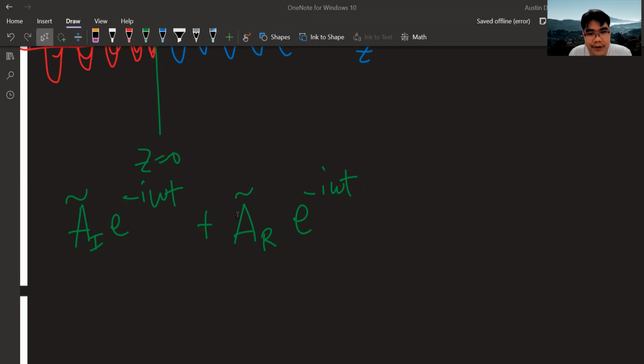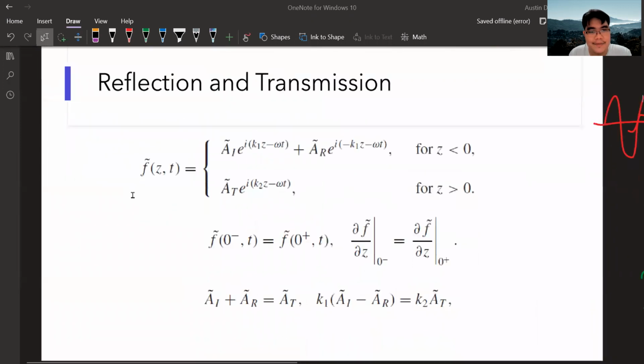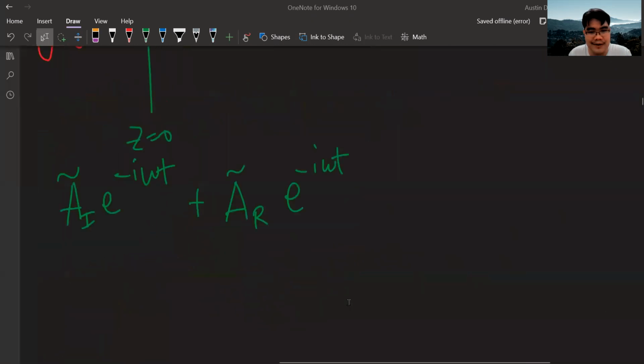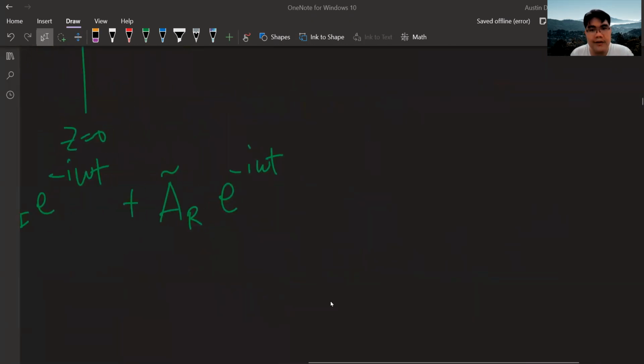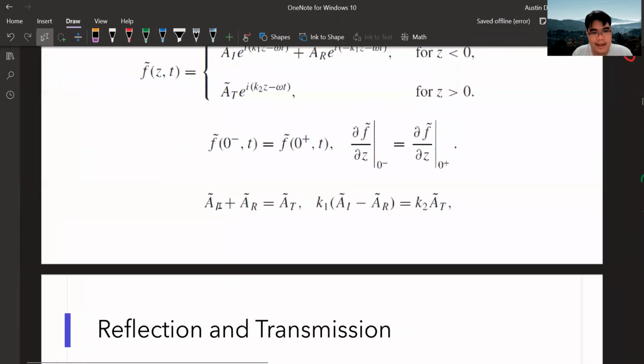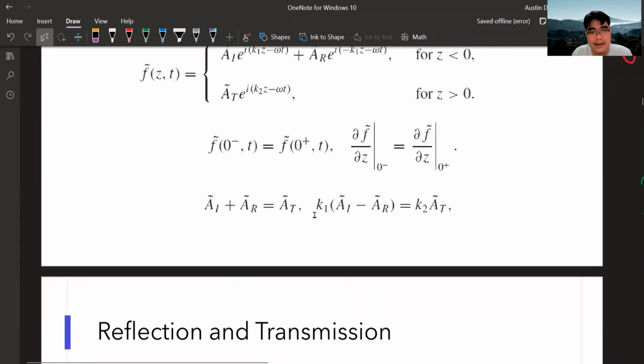If same lang po yung K, so nung incident at reflected, edi same lang po yung wavelength nila. Yes. Good observation, yes. Pero pwede magbago yung constants nila. Okay? So, pwede mo siyang ma-distinguish as different waves. Okay, good observation. So, ina-apply lang natin yung boundary condition na continuity, no? Okay, so you have that. So, makakancel lang yung mga exponential terms and you'll be left with AI plus AR is equal to AT.